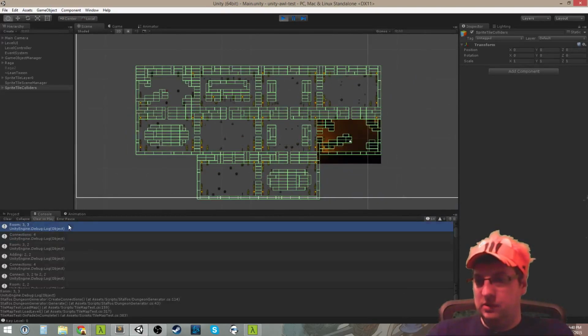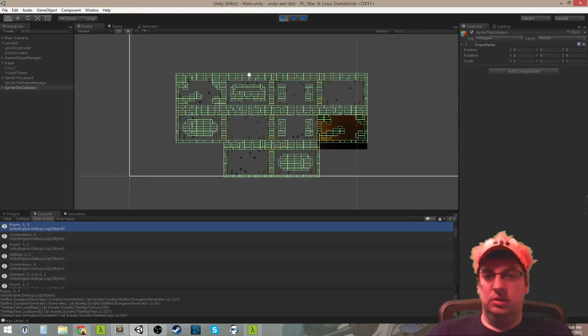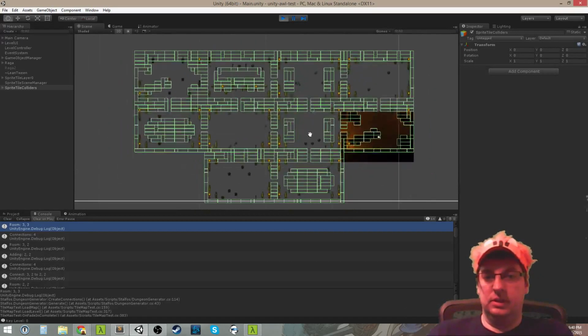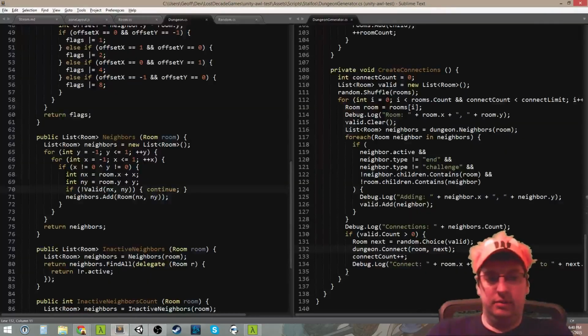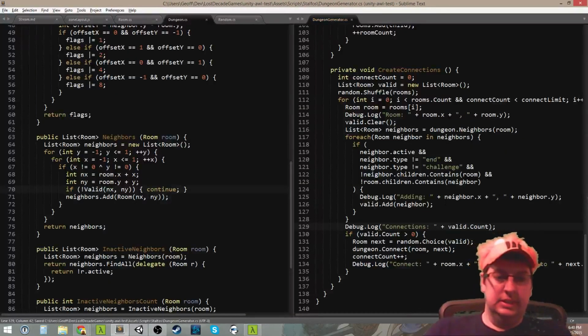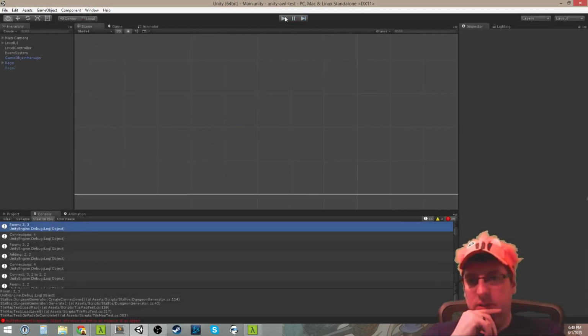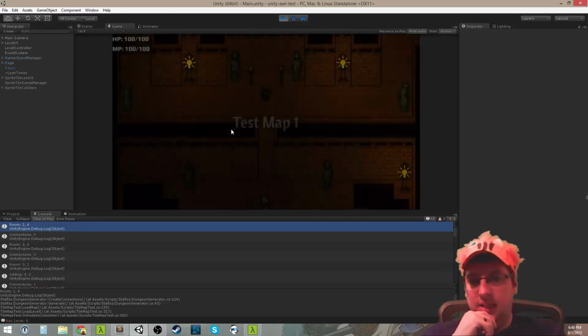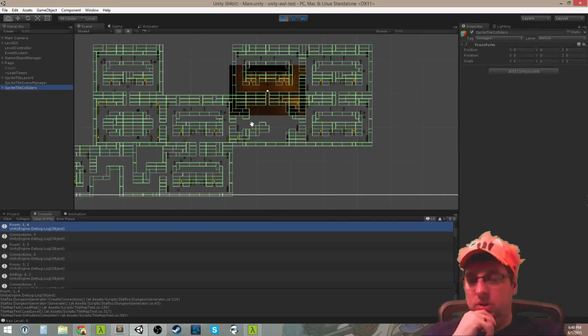Okay, so see connections 4. That is just not cool. So we're looking at room 3, 3. 0, 1, 2, 3. And then 3, 3 would be right here. This guy. Connections 4. Oh, I think, yeah. So I'm still, there we go. I think it actually worked. It's just debug logging the wrong value. Still looking at that list. The original list of neighbors. Okay.